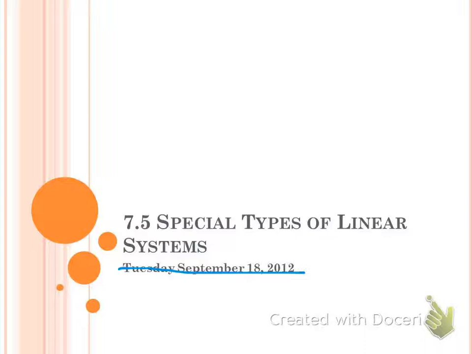When graphing lines, I know how many solutions they have by what type of lines they are, okay? In 7.1, if you remember, we would graph lines. We'd put them in y equals mx plus b form, graph each line, and where those lines intersected, that is my solution. That's how I would know. So I know the lines that intersect, they're going to have one solution, wherever they cross one another.